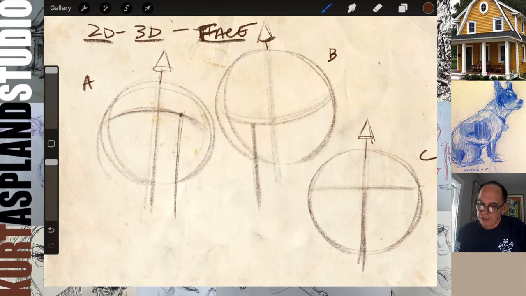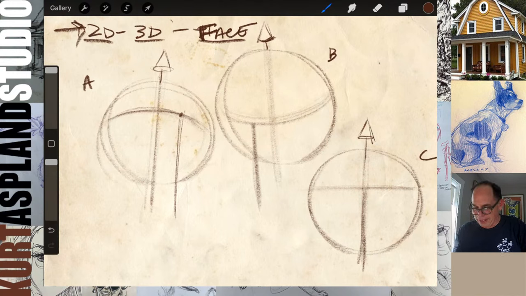And I have to correct myself. Sometimes when you teach, you start just talking, and you know what you want to say, but you're thinking something totally different, and it comes out wrong. This method of the 2D, 3D face was actually from the first man who really showed me how to draw. That was Carl Noss. So I just want to clarify that. Not that he had ever watched my videos, but I wanted to give credit where credit is due.